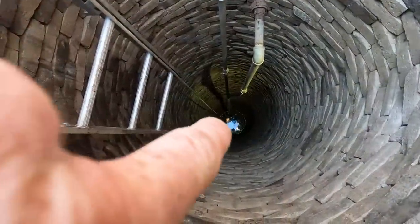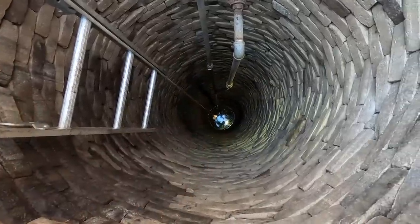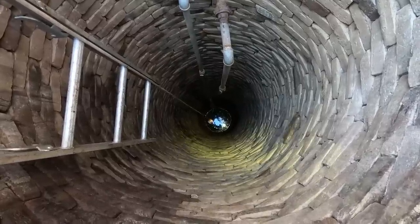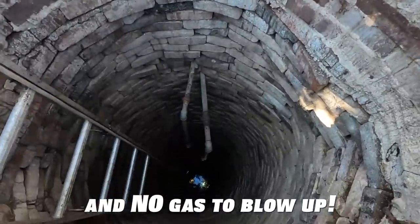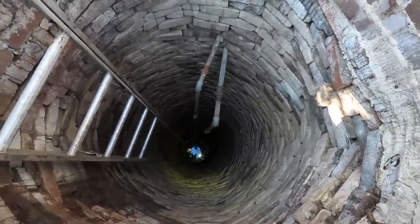So you see right there, you can see the candles still burning down there. So we're going to let that just sit there for a minute. It's not going to hurt anything. But I would say there's plenty of oxygen down there. What do you think? No gas to blow up. No gas, yes. All right, good deal. So there's another safety measure.